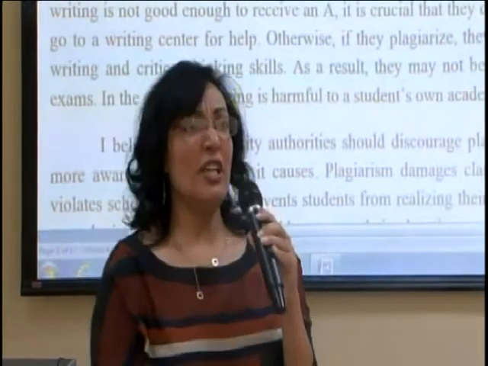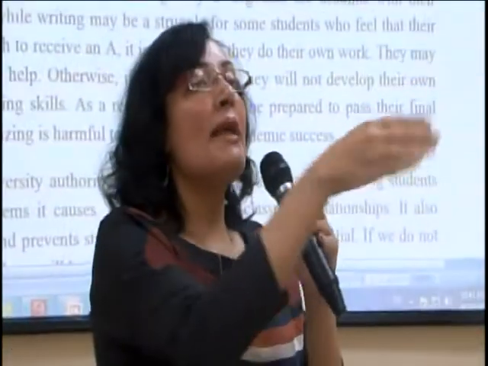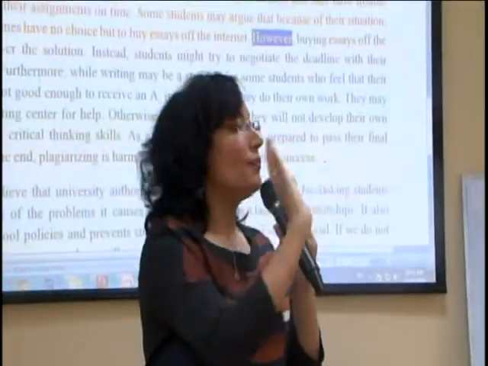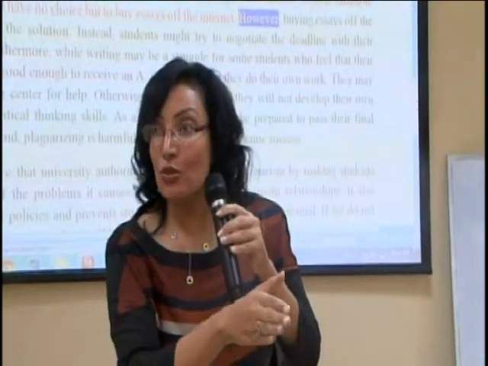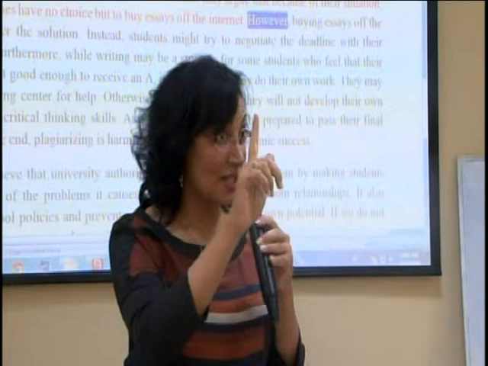Instead, he's proposing to them an alternative. Instead, students may try to negotiate the deadline with the tutor or the instructor. Furthermore, he's giving you another alternative. What will you do? That's being persuasive. I'm not providing you with a clear-cut solution. No. Many options to persuade you. If this does not suit you, take the other one. If this does not suit you, take the third one. Do you understand? That's being very persuasive.